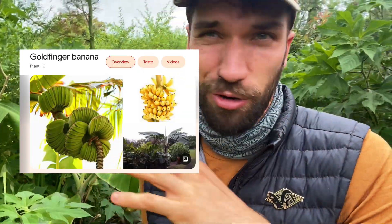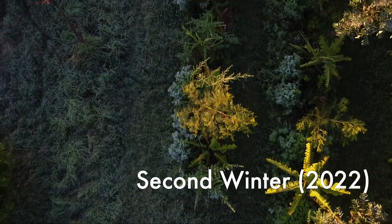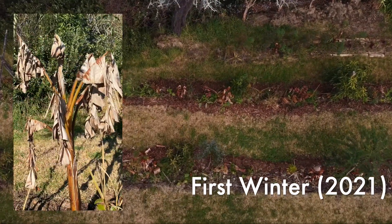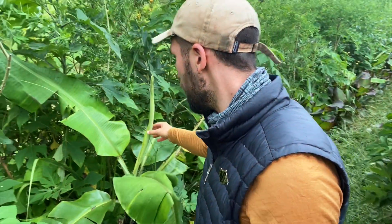I'm also experimenting with a few different varieties of bananas. We've got goldfinger, some plantains, the blue java, regular ladyfingers, and dwarf cavendish — trying a diversity of bananas because it's still quite marginal here. We have slightly cold winters and a handful of frost events every year. Part of the beauty is that the agroforestry system now is repelling the frost, and the microclimate has developed. I'm noticing some banana varieties like the goldfinger seem to handle the cold temperatures a little better — they rebound in spring a bit quicker than the ladyfingers and cavendish.